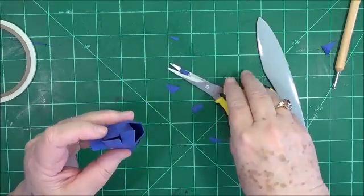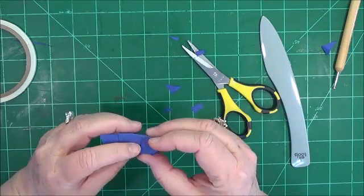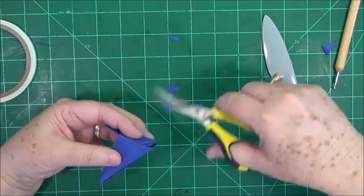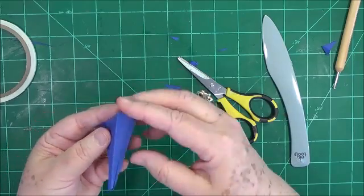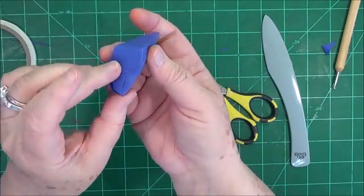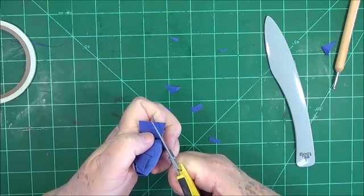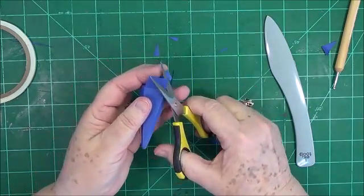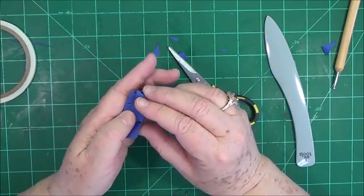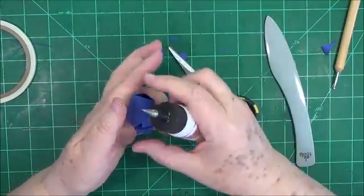So what we're going to do, and I need to trim this one off at an angle. I'll shape this up a little bit more because you want this bottom flat so that it will lay flat up against your teapot. Alright, this one right here, you're going to angle that off. And I know this is fiddly, guys. I don't know of another way to make this, and I don't have time to research it. So this little part is a little bit fiddly, but you can get it done. If I can get it done, anybody can.